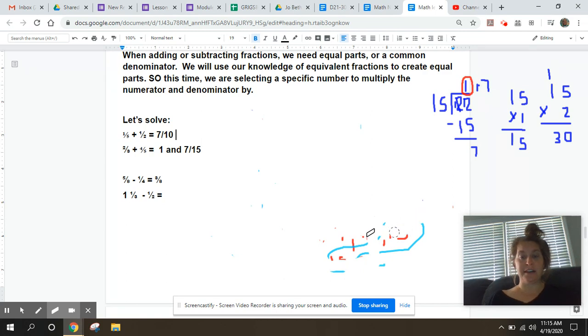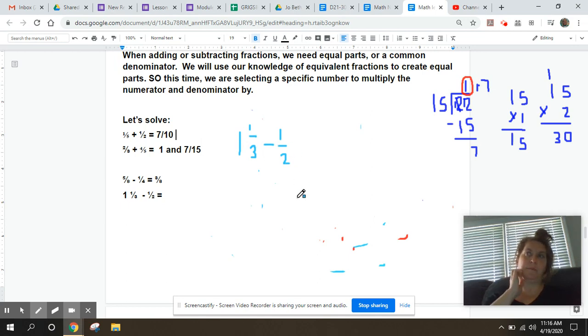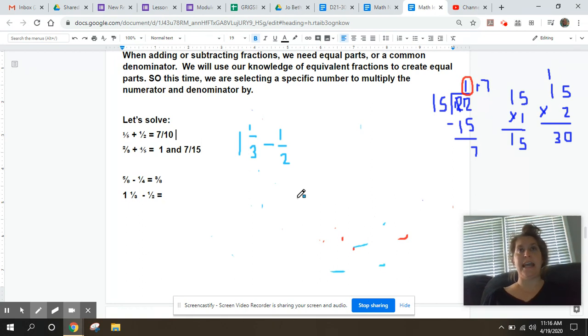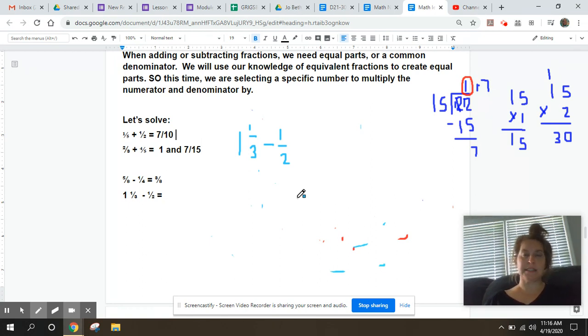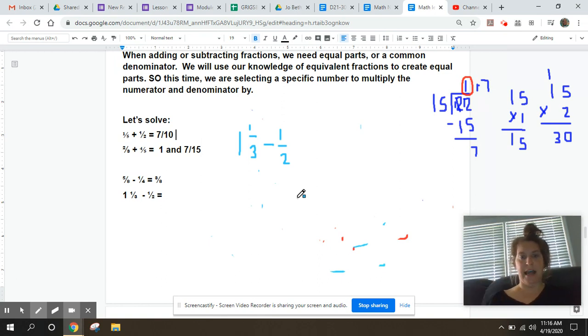All right, so now that you've tried to solve, I want you to watch as I try to solve. I'm going to write down 1 1/3, and I still have my old work over there, but that's okay. 1 1/3, and we are going to subtract 1/2. And so immediately, we know we don't have equivalent parts there. We could use pizza again. I'll just use teachers this time. So let's say Miss Malay brings her favorite pizza to school for lunch, and Miss Long and Miss Kelly and Miss Horn and myself and Miss Malay, we eat 1/2 of that. How much pizza is left?